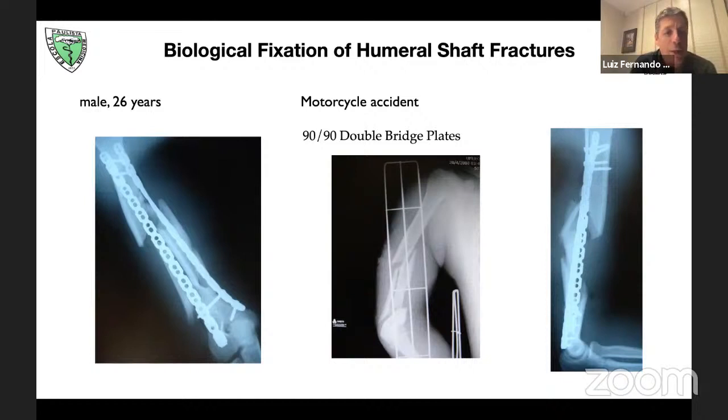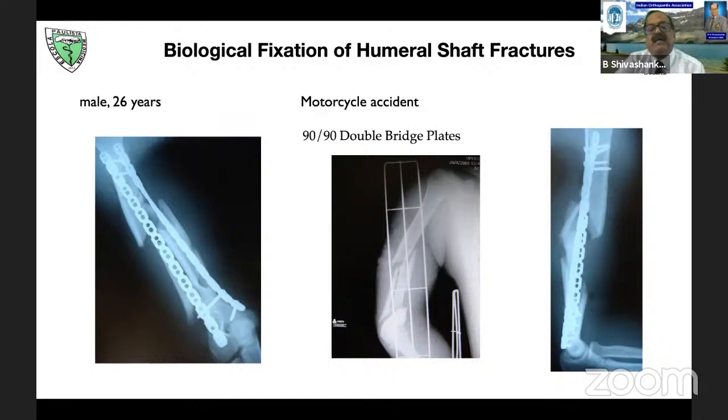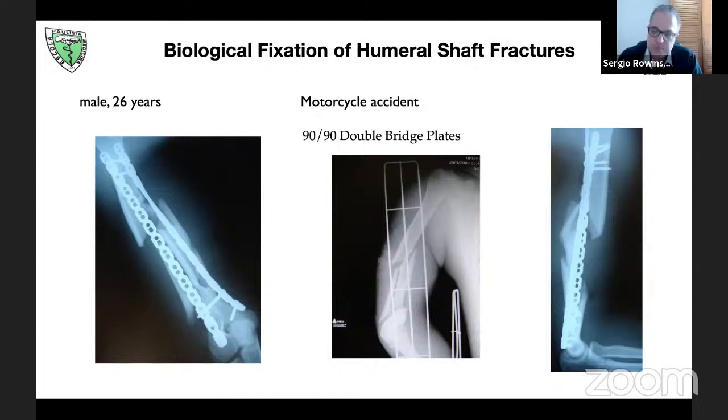Dr. Shiva, what do you think? It will work or not? Yes, definitely it will work. This is a biological way, you have preserved as much as possible the biology. And I'm happy with this, but my friend Sergio would have definitely done an anterior bridge plate. This fragment is big enough. I can see in the left side picture, the first picture, that the fragment is good enough to hold 2 screws. Yes.